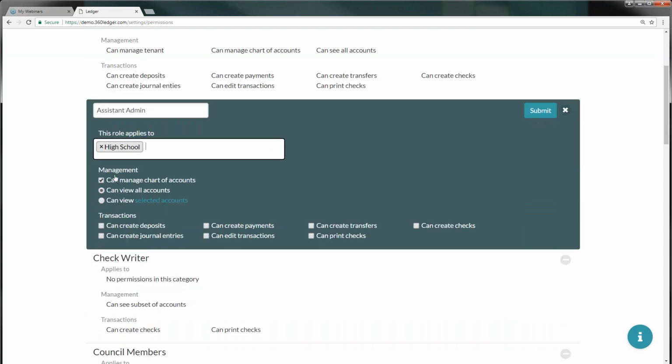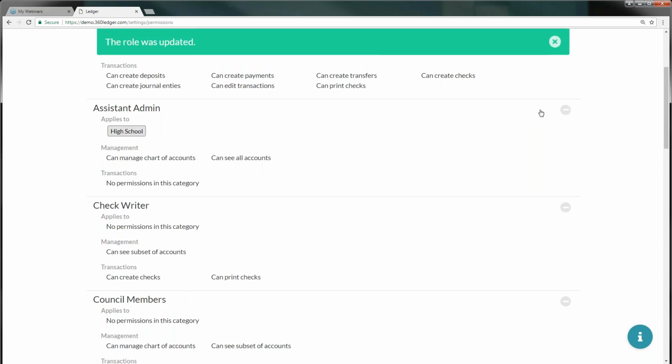And here you have the option of the management and transactions and what this person would be able to do. And you can choose what you need for this role. And then you do submit.